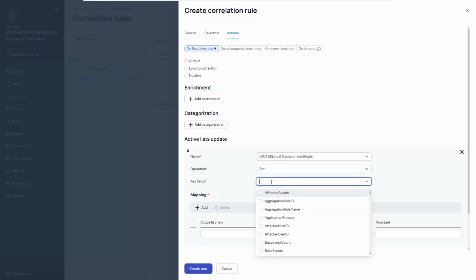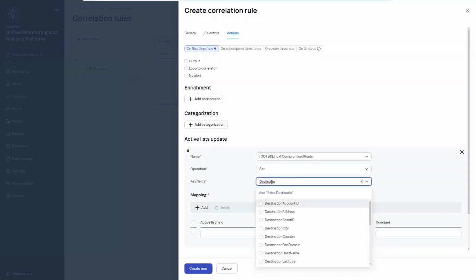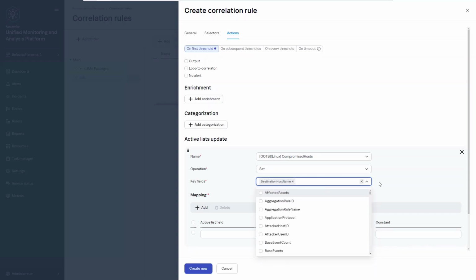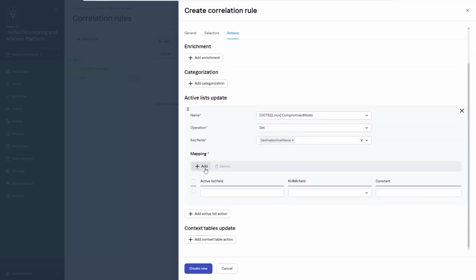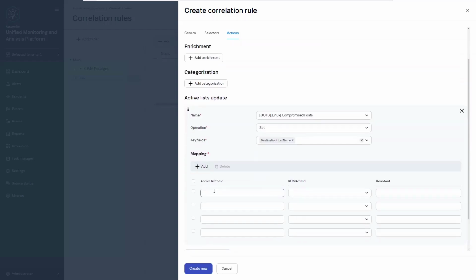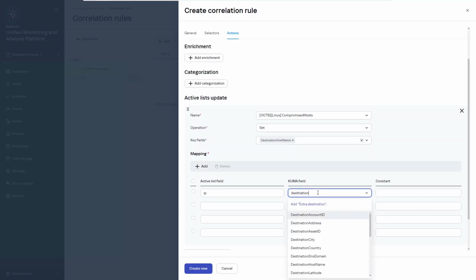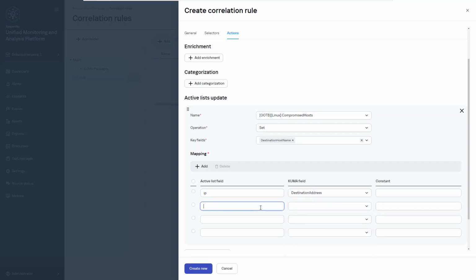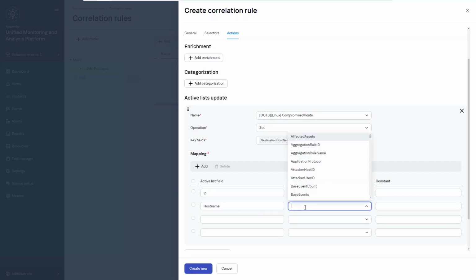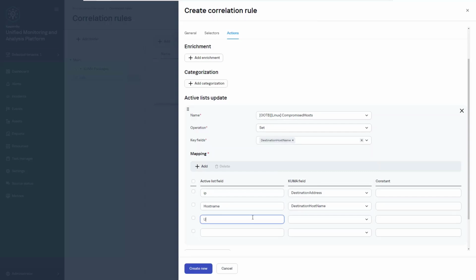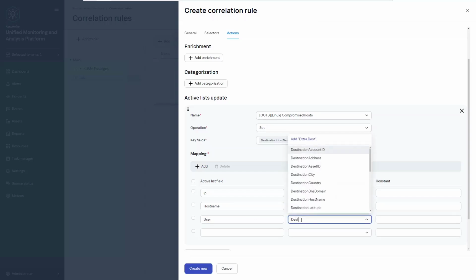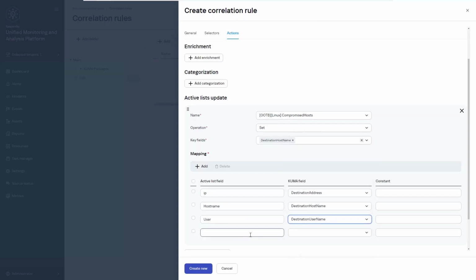On the action stage, we are going to fill in the compromised hosts active list that we are using for comparison, basically, right? So IP and destination address, hostname and destination hostname, user and destination username, and reason, we will say brute forced. Okay.